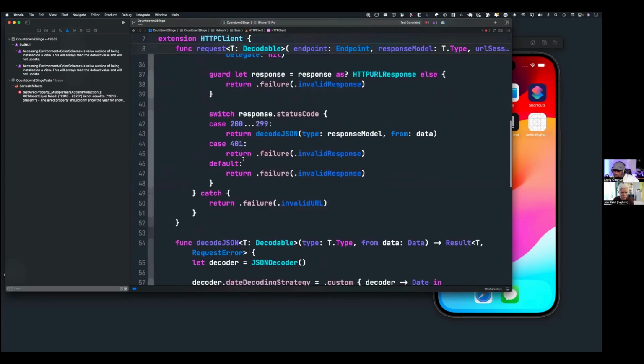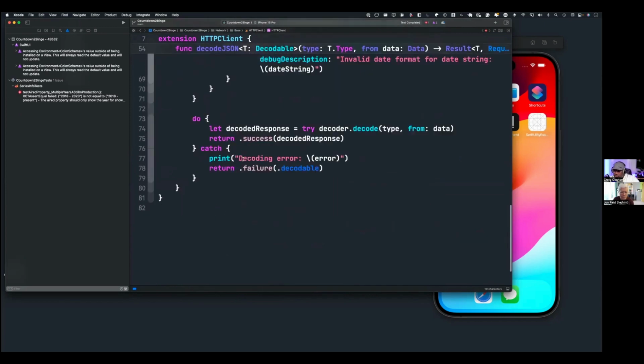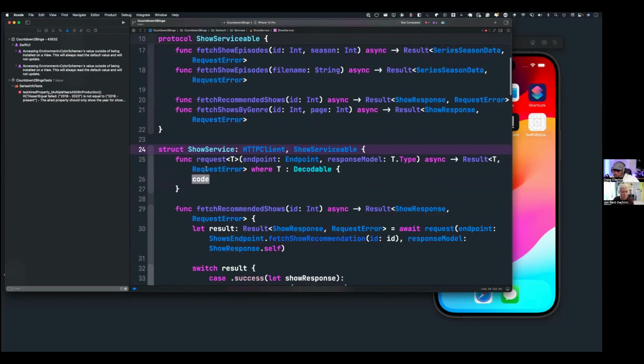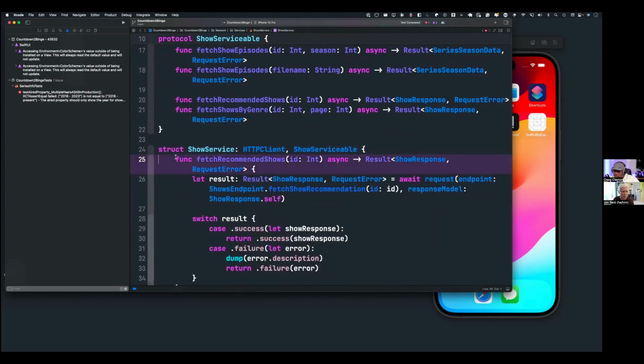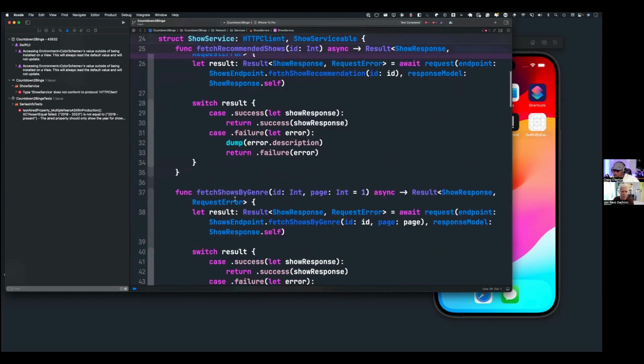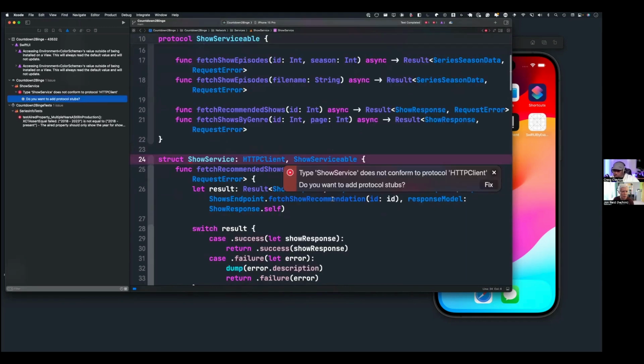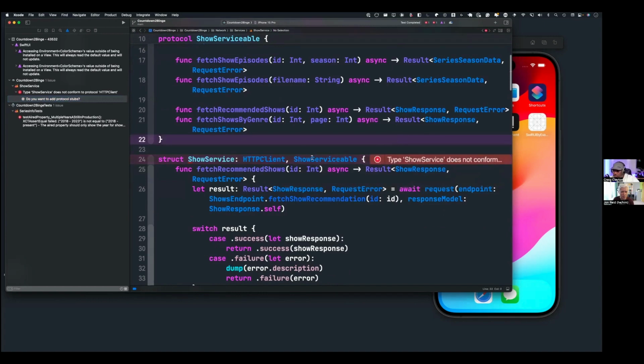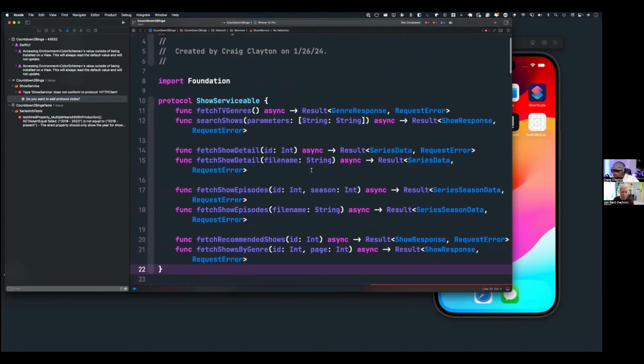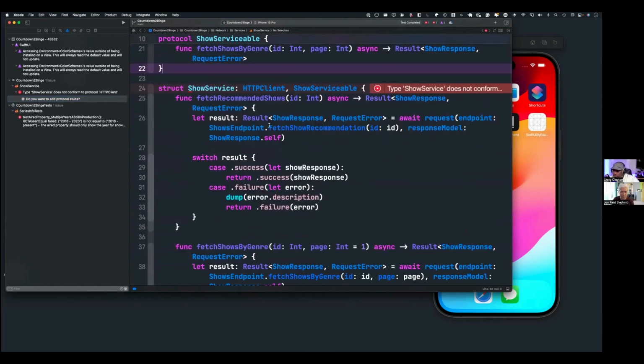Oh, why is it asking for request? How'd we end up here at show service? Show service doesn't conform to the client. Did it before? Yes. How did it?